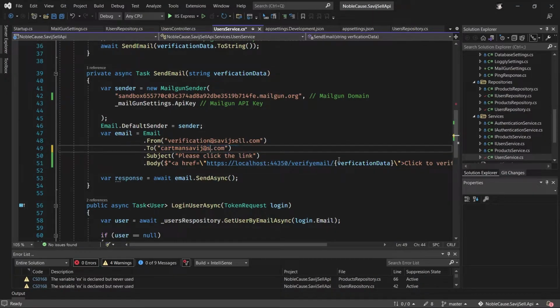So I'm going to make this a sharklasers.com. So we got Cartman, and then I put Savage, and then at sharklasers.com. So what we want to do is we want to make this an authorized receiver in our sandbox.